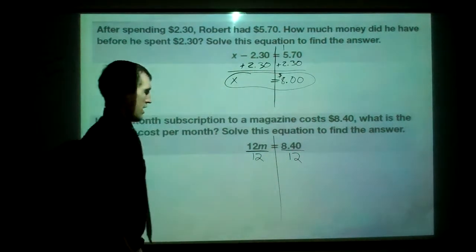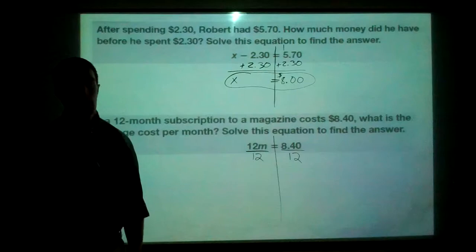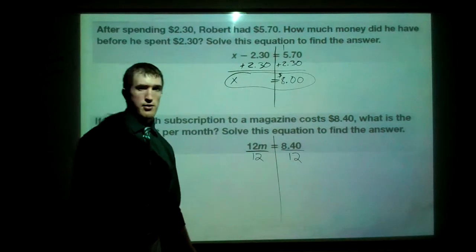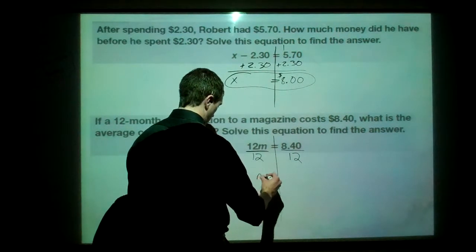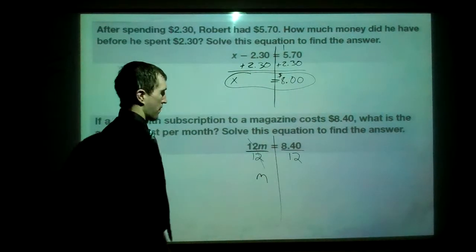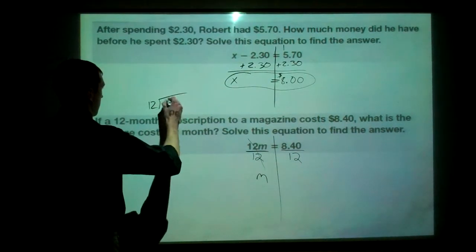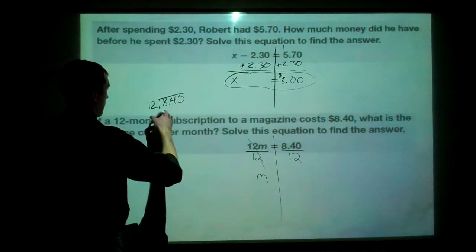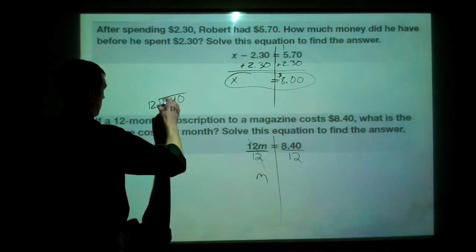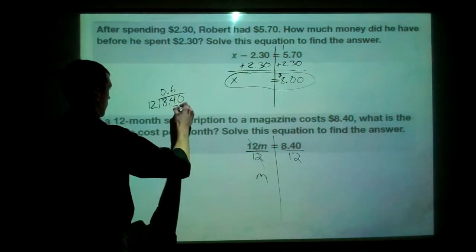Okay? And I like to write division kind of in the fraction way. This means 12 divided by 12. Well, 12 divided by 12 is 1. And 1 times m, 1 times anything is itself. So we're just going to be left with m here, okay? Or you can think about it as those things are canceling each other out. $8.40 divided by 12. Well, I'll just do that up here. You can use a calculator if you want. This will be, I don't know, 6. Doesn't go in there. Let's try 6, 12.